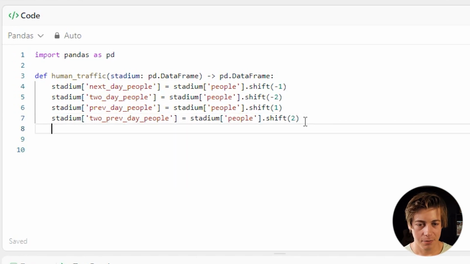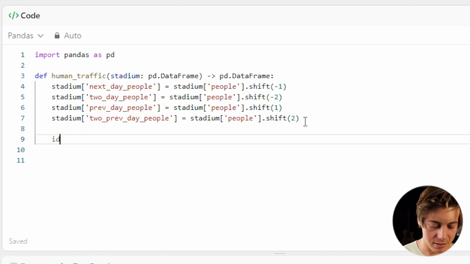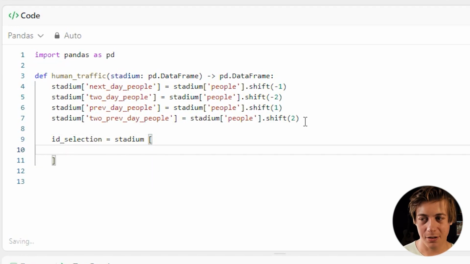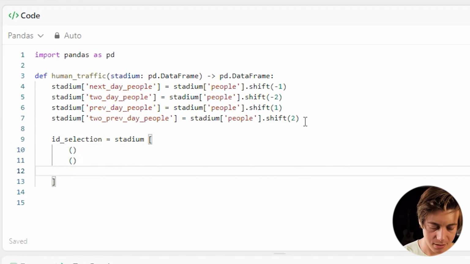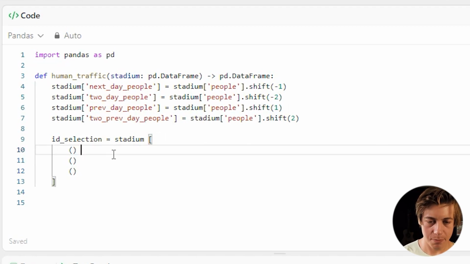Okay. Now we're going to grab our selection. So ID selection equals stadium. We're going to open this up, and we're going to do our filtering all over again. So this is always fun. We're going to have to open up 3 lines like this. Let's make sure also we have these ors built out, which is just these pipes.